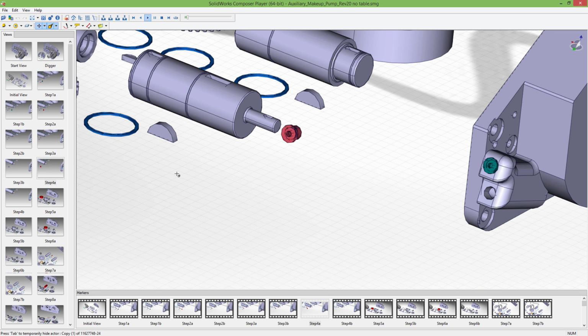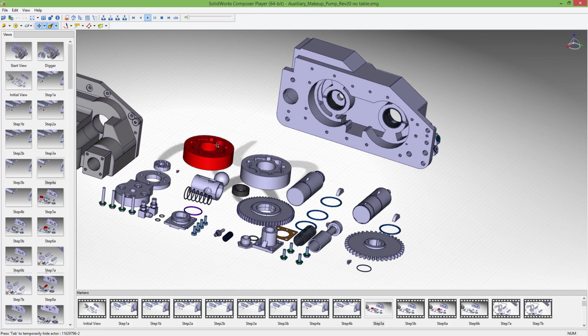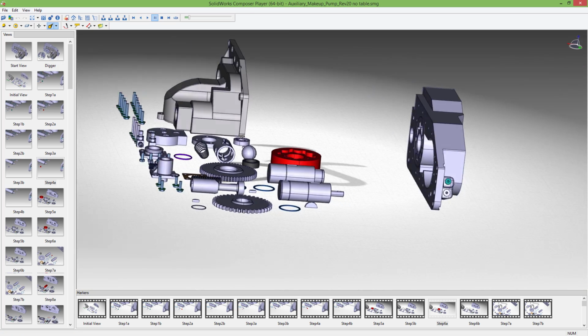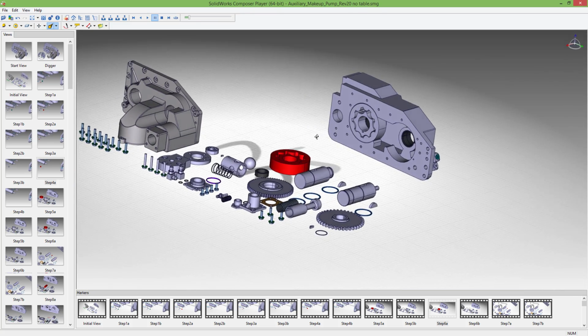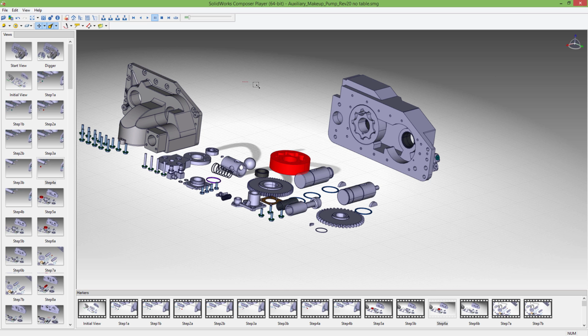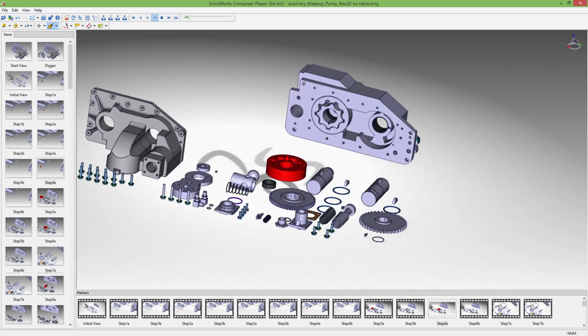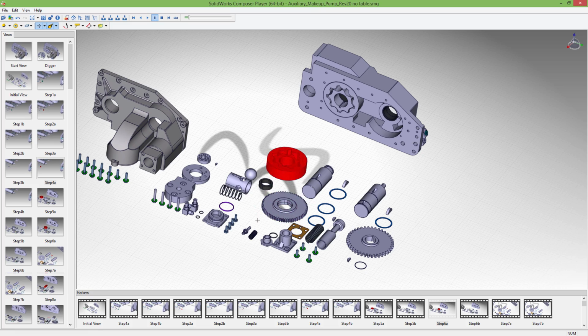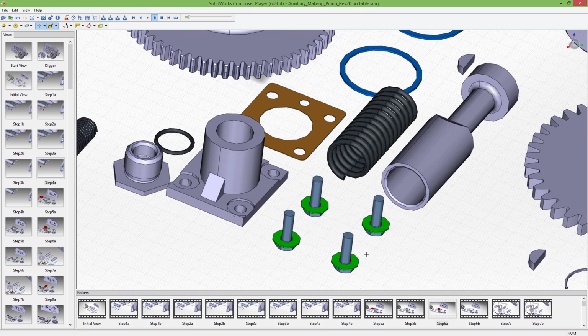Again, it depends on the particular way that the person that created the Composer file has set it up, whether or not you're able to assemble a model, or at any point you want to just rotate it around and zoom it in. So it is up to the creator, but as far as navigation goes, the left mouse button allows you to drag select around objects. The right mouse button allows us to rotate. If you have a mouse that has a scroll wheel on it, the scroll wheel allows you to zoom into the area that your cursor is at.